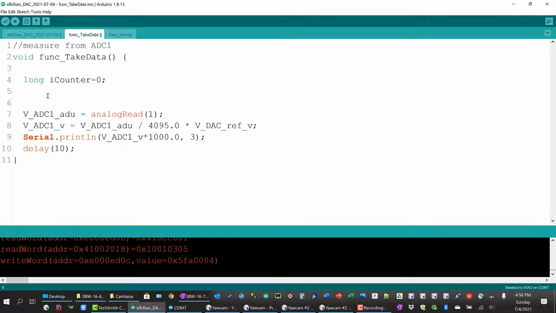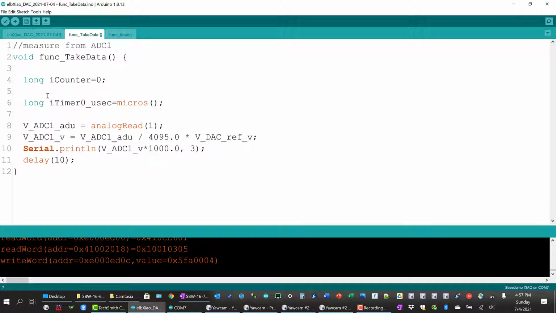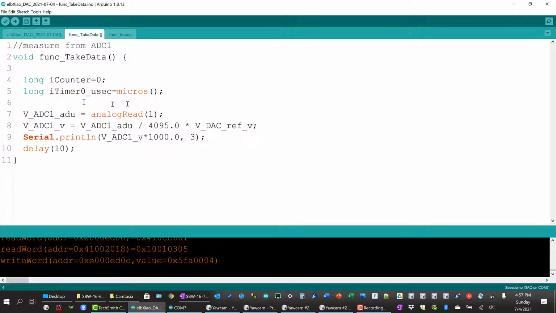So I need to know the time right now. I'm going to create another variable, I timer 0 in microseconds. This is going to be the time now. I'm going to make that equal to the current time, and then I'm going to start my loop.